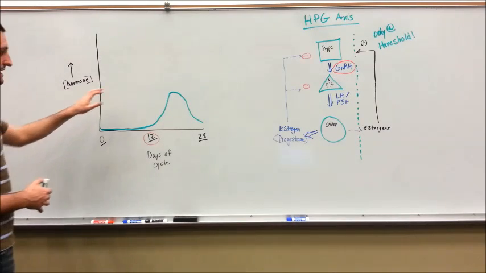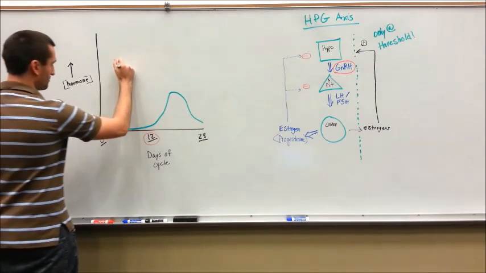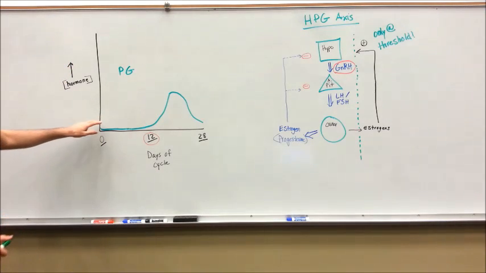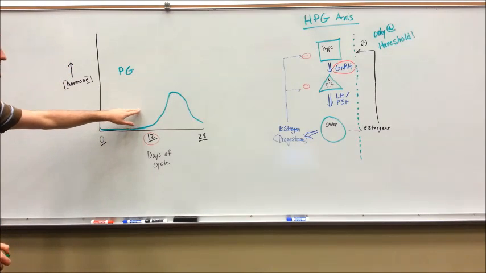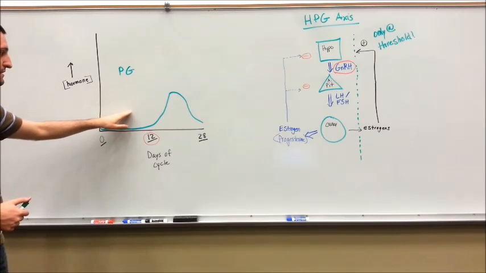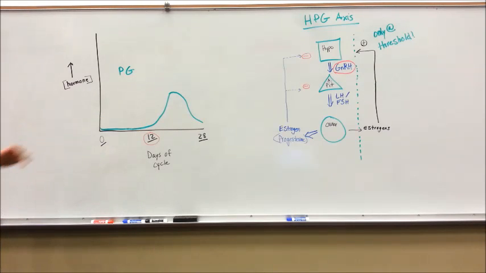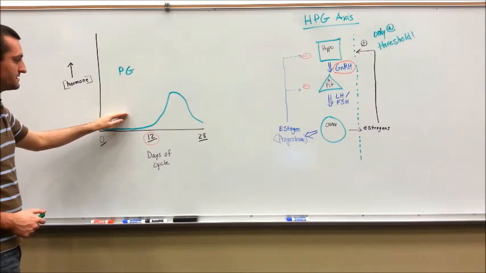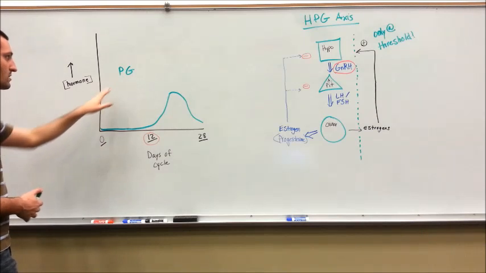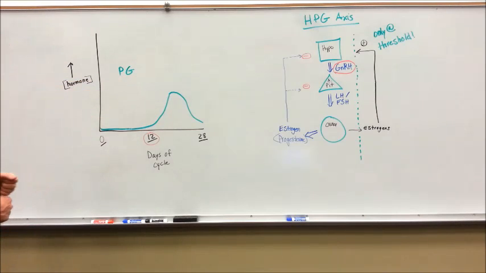So we just covered estrogen, and now we're going to be dealing with progesterone, which I'll label as PG. With estrogen, we noticed that there was an increase early on in the beginning of the cycle, which is going to proliferate that endometrial lining, if you can correlate that back to the uterus lecture. So as you increase the estrogen, your endometrial layer will develop. Now we're going to be dealing with a different hormone, which is going to be progesterone.